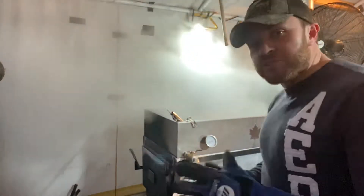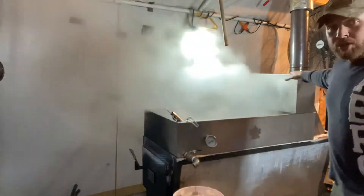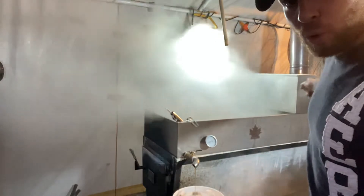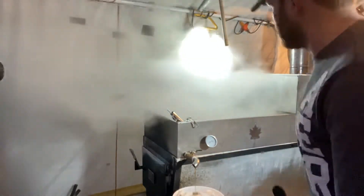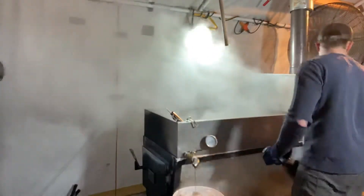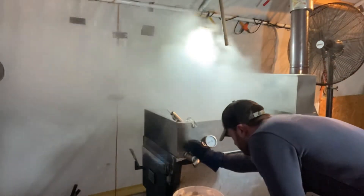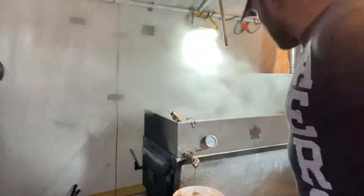I have what's called a three-channel flat pan, so there are three different columns. This is my pre-warm pan right here. Cold sap is being fed in and that cold sap is pushing the syrup through the system, which is why I'm drawing off syrup right now. I'm putting in cold sap at 2% sugar and drawing off syrup at 55-plus percent brix — or sugar, I should say. You guys can see it — we're still drawing good syrup off.